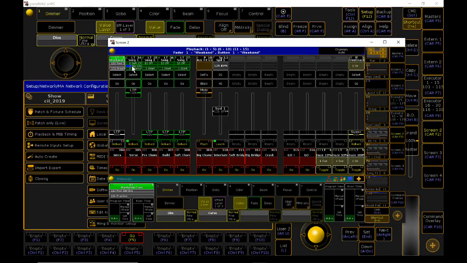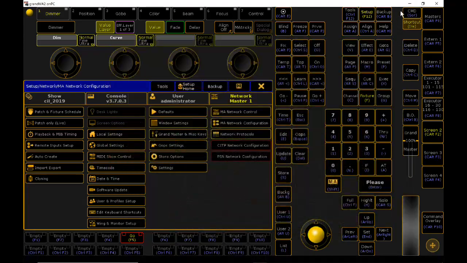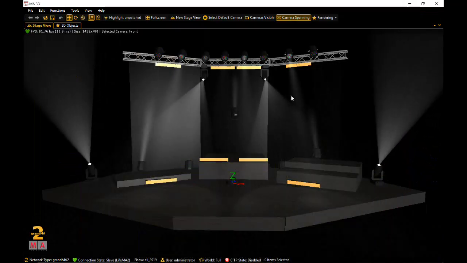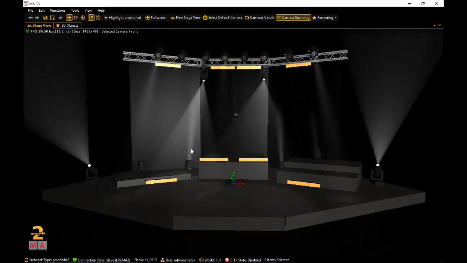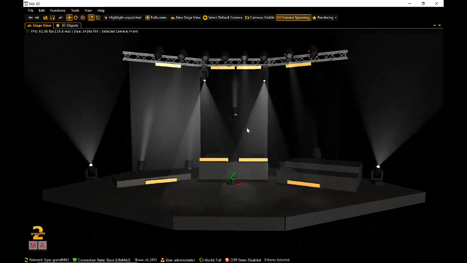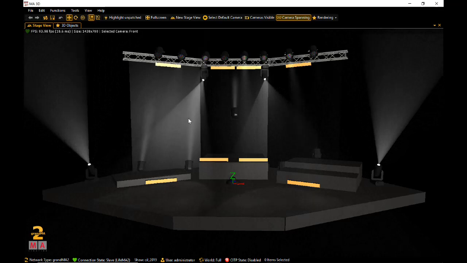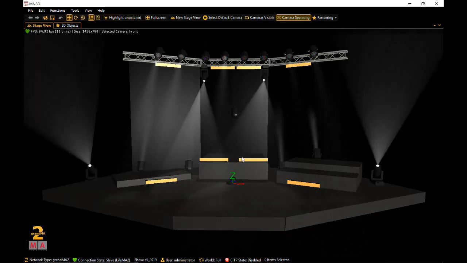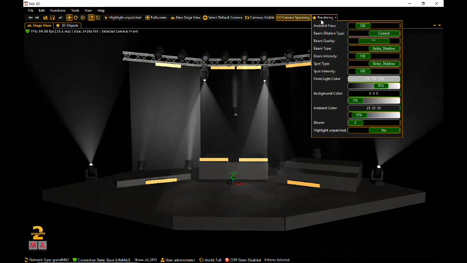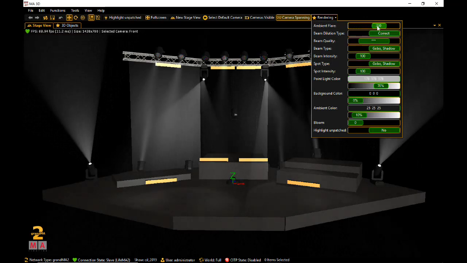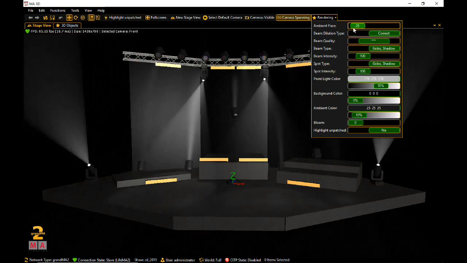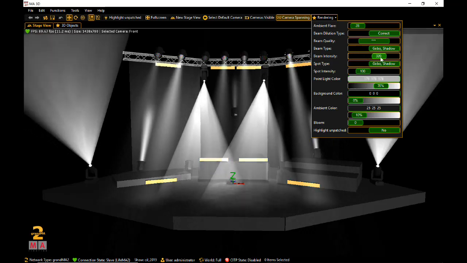So if I go to a big chorus right here, the light should change. And it should look pretty familiar in the room. If you're in the room looking at this and then also looking at the stage, this is what the lights should be doing. Now you can change the environment within 3D, like if you go to rendering and you mess with some of the ambient flare, you can mess with the beam intensity as well.